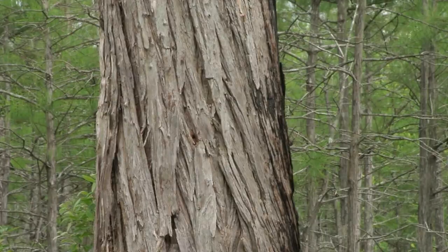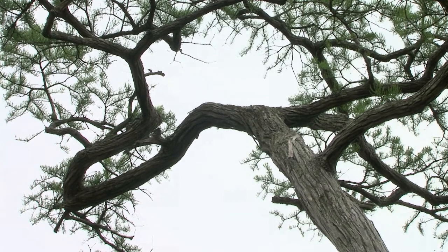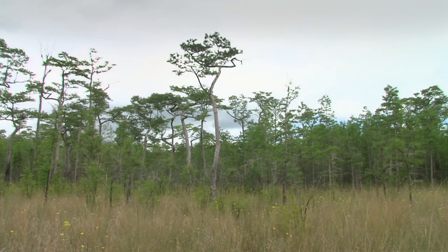It is one of truly the most beautiful habitats on earth, and these trees, even though they're short and look like they might be young, are pretty old. This very tree right here has been cored at over 400 years old. The growth rate here is extremely slow because of the shallow soil between where this tree is rooted and the hard clay pan that perches the water here in this beautiful Carolina Bay. Florida Bay is by far the best representation and best maintained example of a clay-based Carolina Bay that I know anywhere in the world.